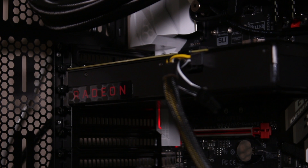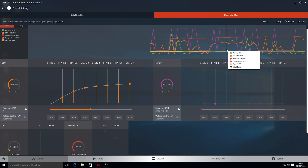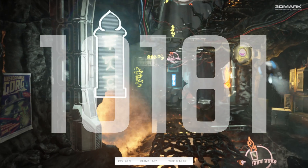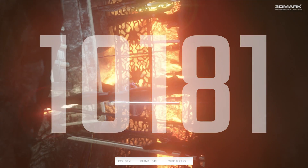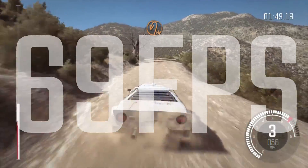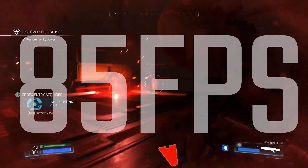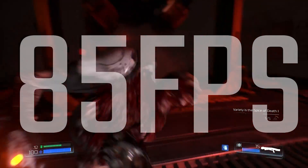Obviously with the one 6-pin power connector, you're only going to be drawing 150 watts, which may limit your overclocking ability. But AMD's new Wattman tool is built into the driver and it's actually pretty awesome for very simply and easily overclocking the card by dragging a few sliders around. Now in terms of performance, this thing is actually pretty amazing. I tested this with a 6700K — you're looking at easily 60 plus, about 70 FPS in Dirt Rally on ultra settings, 85 FPS in Doom on ultra settings, and more than 100 FPS on high settings in GTA.